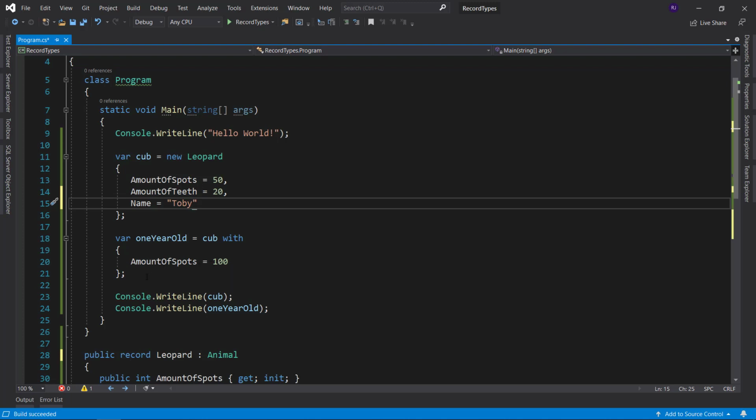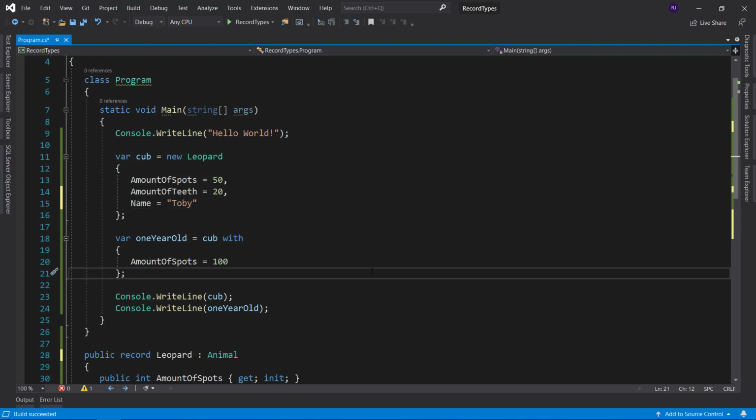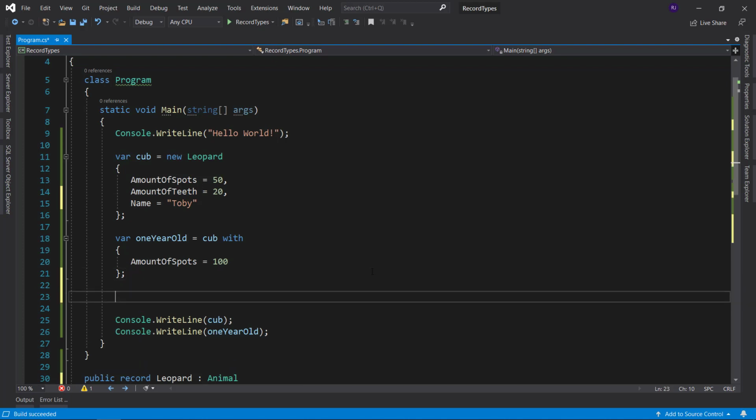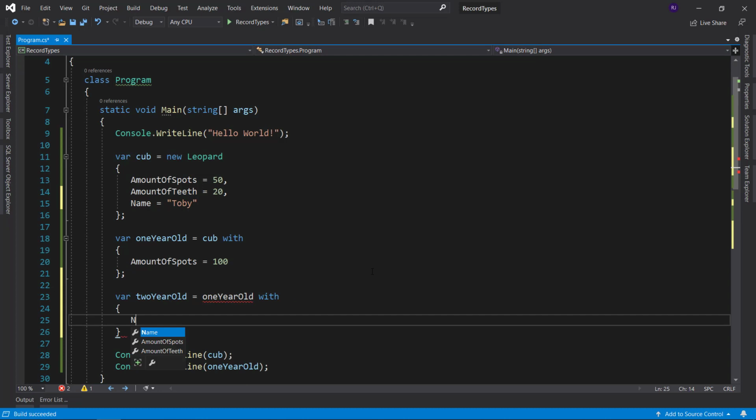Now let's say that once it became a 2-year-old, a rich person came by and decided to purchase the leopard. And he did not like the name Toby, but preferred the name Billy. We will again use the with expression. So in this case, it is a 2-year-old, and then we want to change the 1-year-old, and this time we provide a name and change it to Billy.